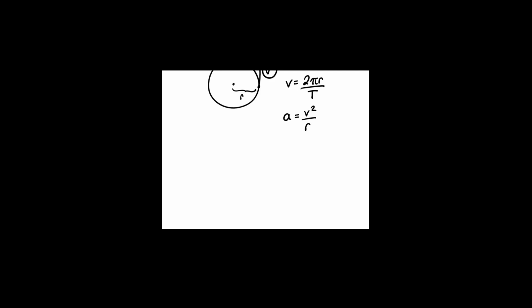And then you have a centripetal force, which is v squared m. Just my bad. v squared over r times m, right? Because it's equal to mass times the acceleration. This is the force that is acting on the satellite and pulling it down towards Earth.